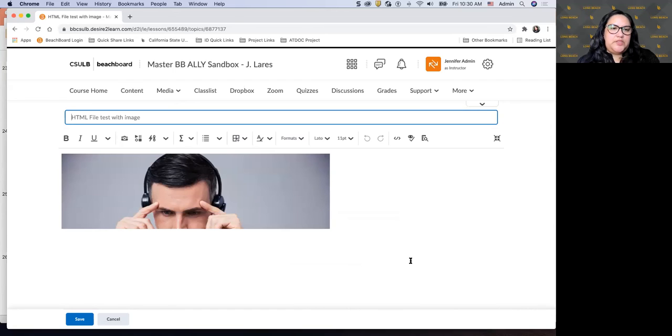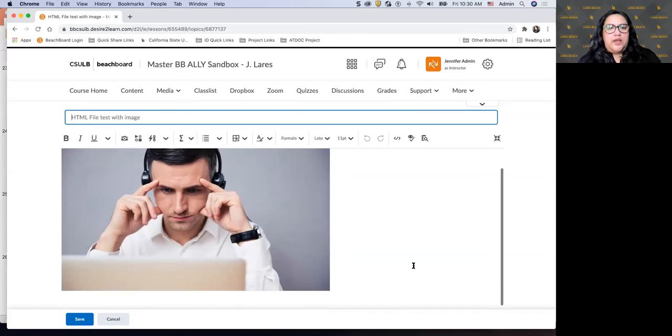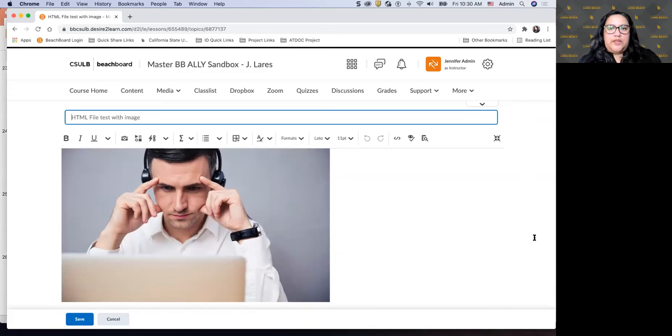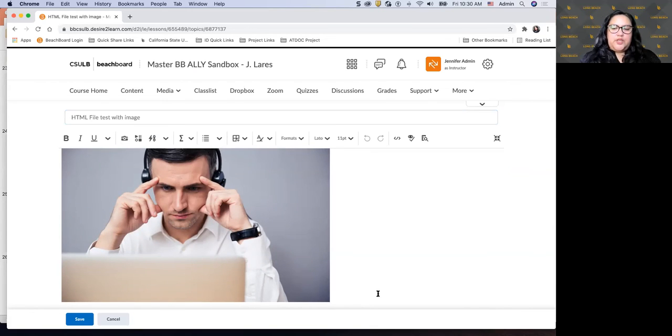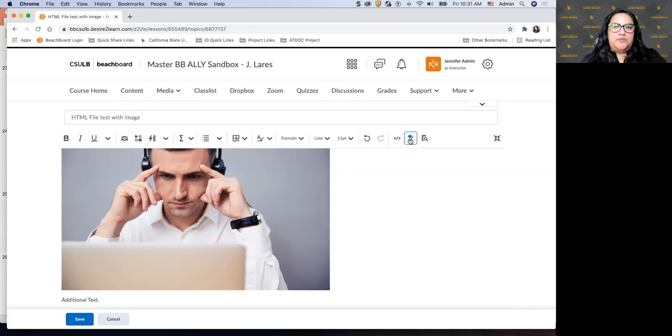These documents, you will want to use the accessibility checker to verify its accessibility. So this is a document I can actually edit in here by adding a page and adding additional text like here. And then this is the accessibility checker here, this icon with the eye and the check. And as of now, there's no issues.